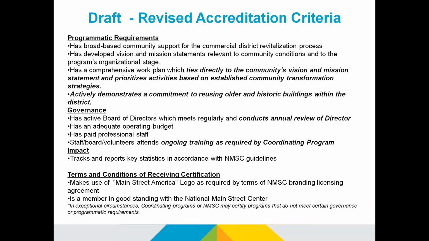We want to make sure that you have a comprehensive work plan that ties directly to your vision and mission statement and prioritizes activities based on those transformation strategies. The reason why your vision and mission statement are so important is because this is really going to help determine what you should be doing as a program and what you shouldn't be doing as a program. When someone comes to you and says, hey, I got this great idea, y'all need to do this, or hey, I want to add something else to your plate, having a solid vision and mission statement will help you as a board and as a program evaluate whether that's something you need to take into consideration, to make sure that it aligns with the purpose of the organization.